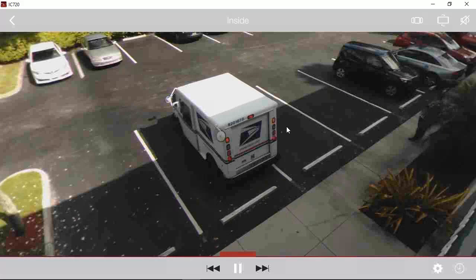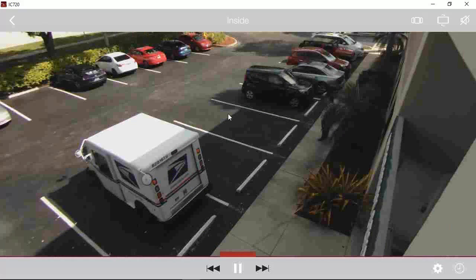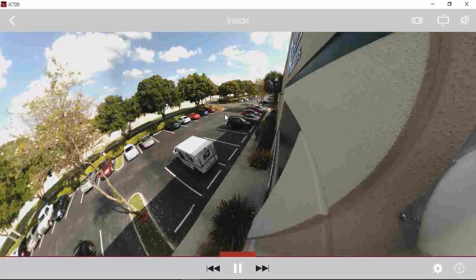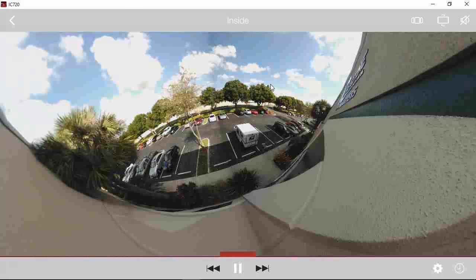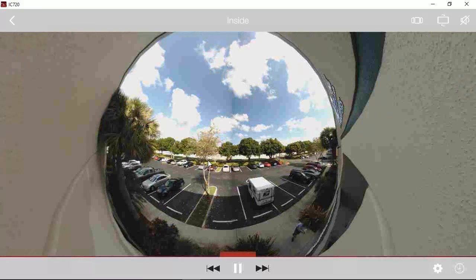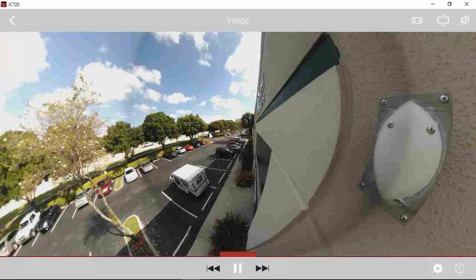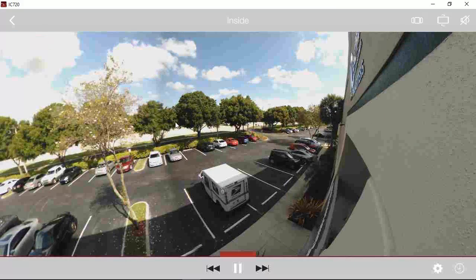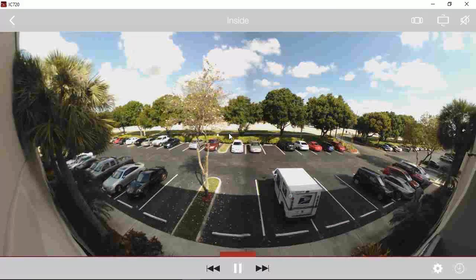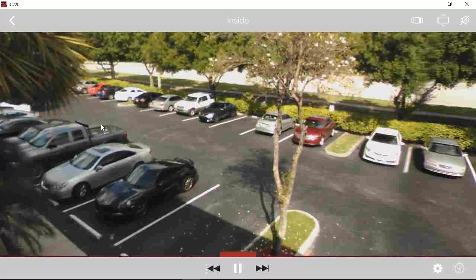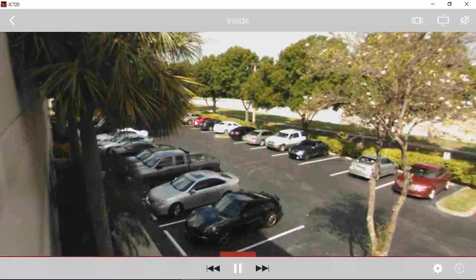So this is the beauty of 360 and 720. 360 being looking at a plane and everything below it. IC 720 being below it and above it as well. Now I can zoom in, I can zoom out, I can take this into a regular panoramic view. Now I'm looking at a kind of a fisheye view of the world. I can move this around and live within it. If I want, I can zoom in. All I'm doing is using the scroll on my mouse to get a better image. Anywhere you've got a large gathering of people, this is perfect. The range on it, you see, is pretty decent.